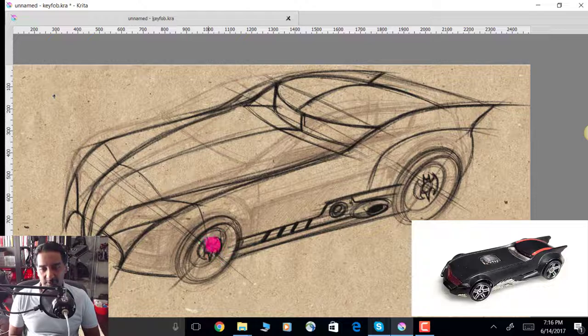Now on the wheels, I'm putting a little bit of a bat symbol. Taking out the generic wheels that you typically see and just doing something a little bit different and creating these sharp spokes. Looks kind of like a throwing star, like a ninja throwing star.